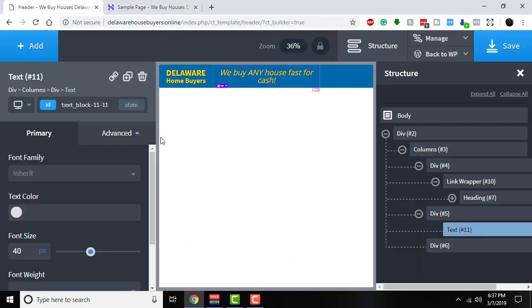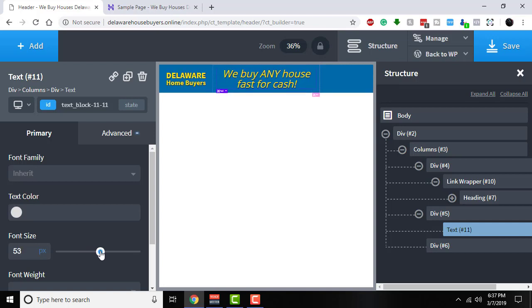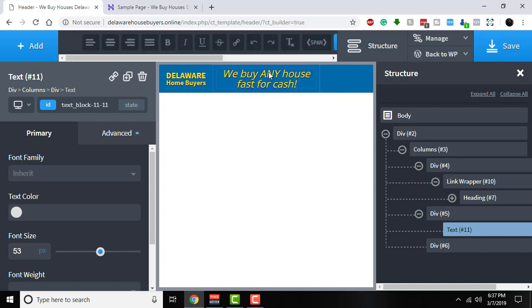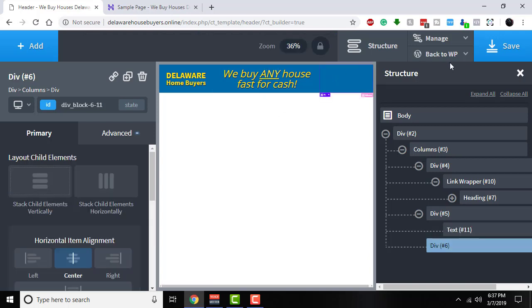Well, what I can do is I can either decrease the font size and get everything in that one line, or, and you can get away with it because you got 2 lines on the logo area, you can actually increase the size of that, and you can just do that. And you can even go ahead and select a word and underline it. Bam. So give it a little emphasis. So we're going to see what that looks like.